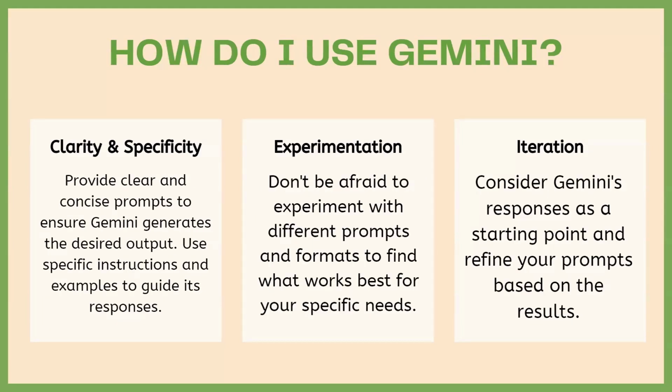So, how do you use Gemini? Well, when you're using Gemini, it's important to remember to be clear and specific. You're going to want to provide clear and concise prompts to ensure Gemini generates the desired output. Use very specific instructions and examples to guide your responses. Don't be afraid to experiment with different prompts and formats to find what works best for your specific needs. Consider Gemini's responses as a starting point and refine your prompts based on the results.